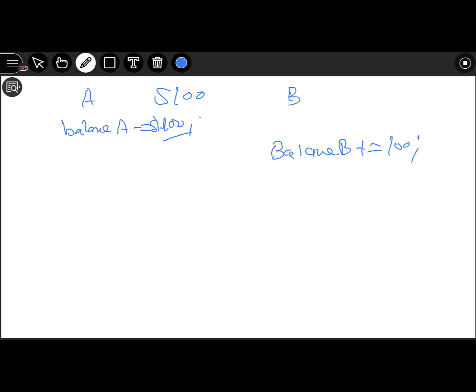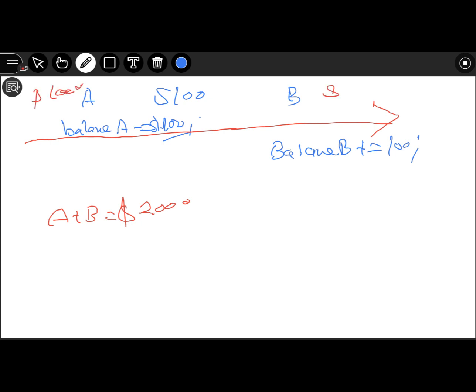What if, after I deduct $100 from account A, the system crashes at this point? Based on the file system, I don't have any mechanism to recover from this error, so the data is going to be in an inconsistent state. What does consistent state mean? The data is in one stable state. For example, before this transaction, A plus B is equal to a specific amount, say $2,000. Assume $1,000 in A and $1,000 in B. This is one consistent state.